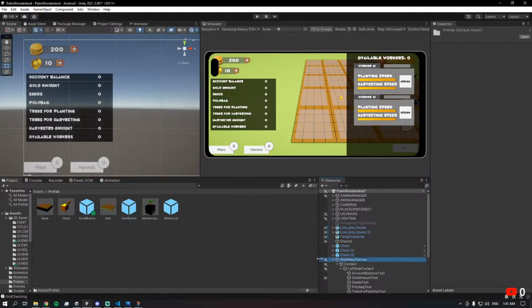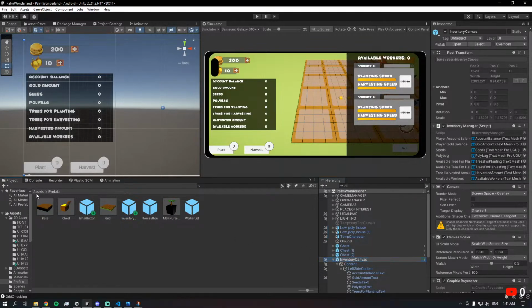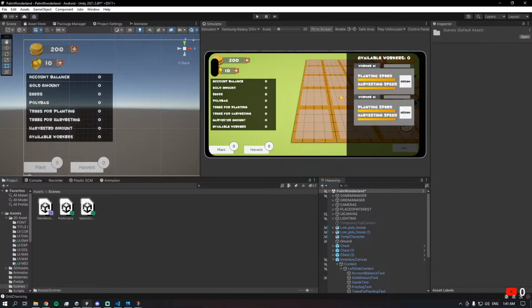Change this into a prefab. Let's put this in pre-nursery as well. Save.